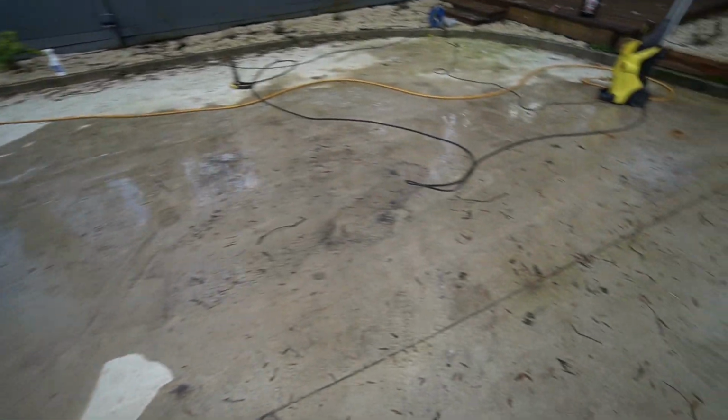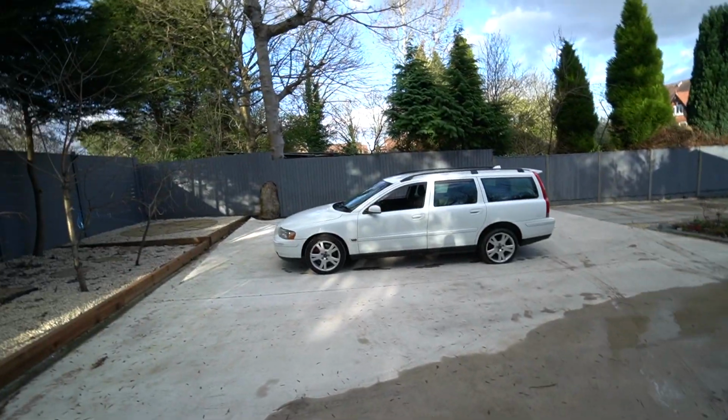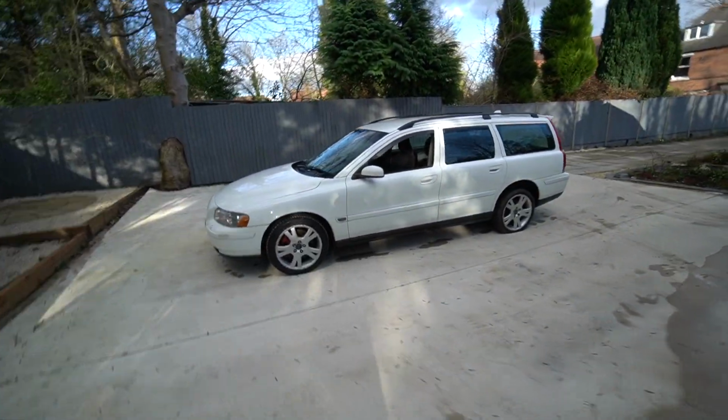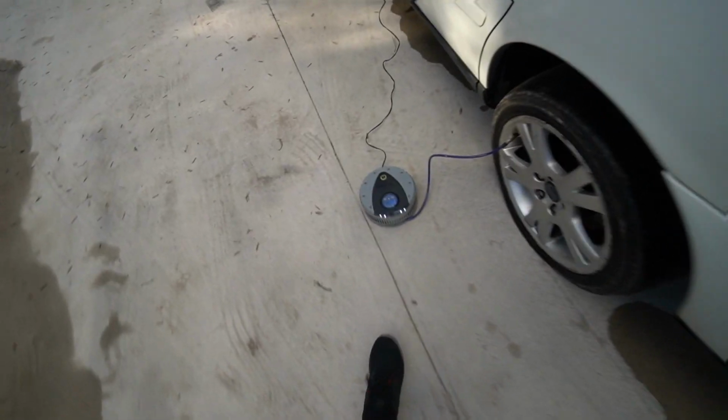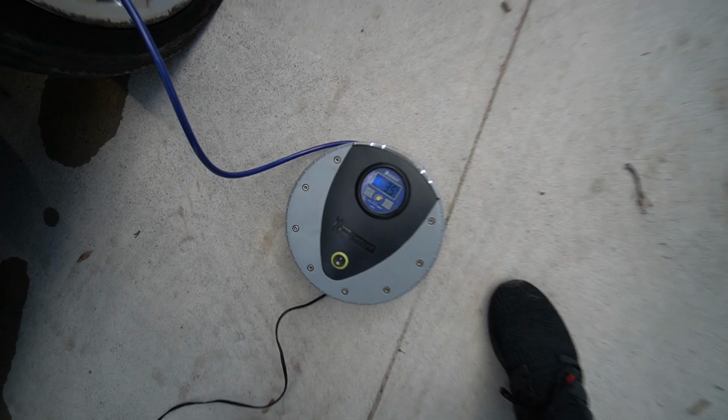Yeah. That is pure mud. And all of this is just grime and... Yeah, there it does look quite good, doesn't it? Got a lot of potential. Let's just get that tire pumped up. Nice PSI. It's up to 2.5, 3 now.